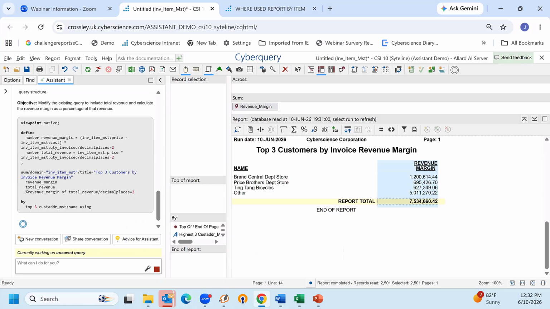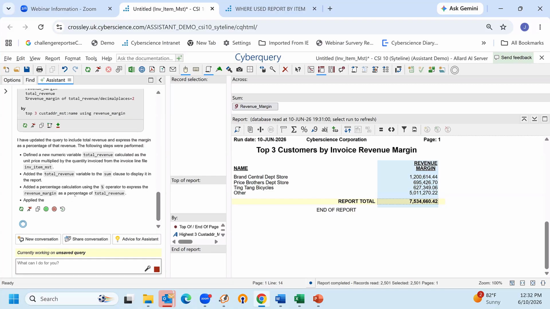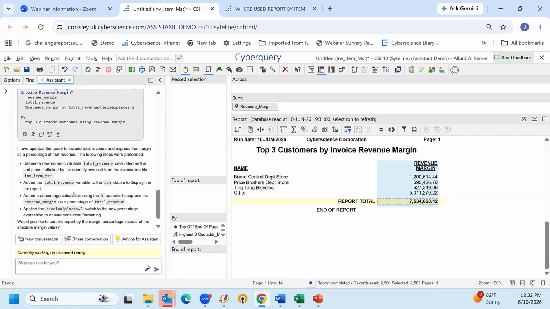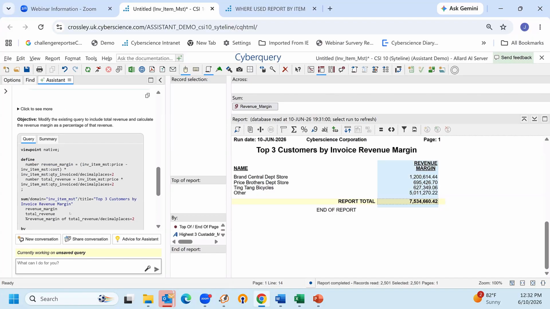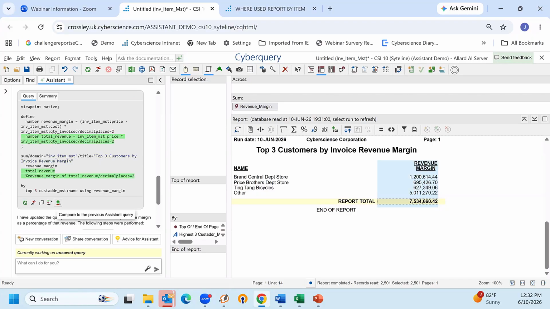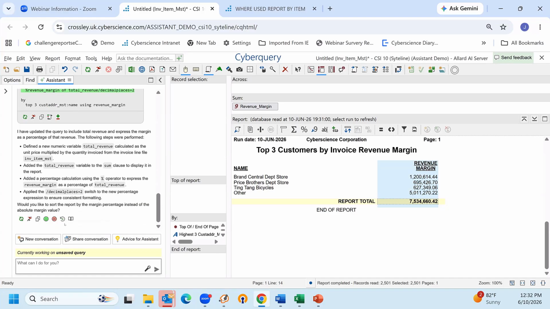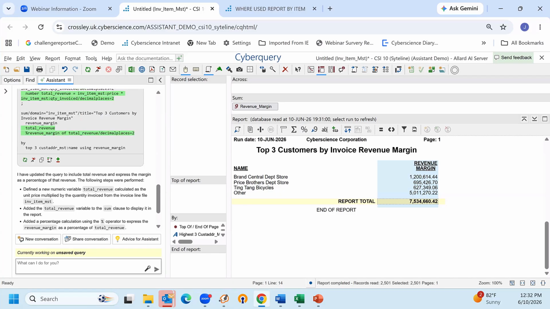Okay, so it's gone in here. You can see what it's done, and this is where I like that plus and minus sign. I know I get excited about this, but it shows me what it's added and how it's done its calculation. If I like it, I can say run. If I don't like it, I could hit that little frowny face, or I could go in and modify it myself. But let's hit run.